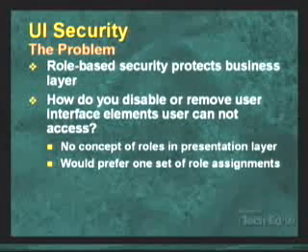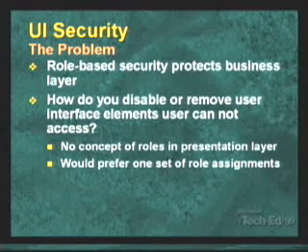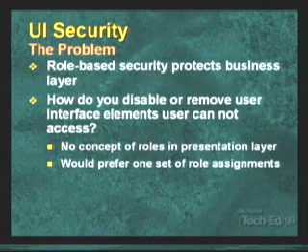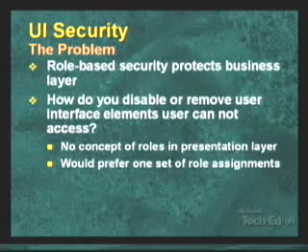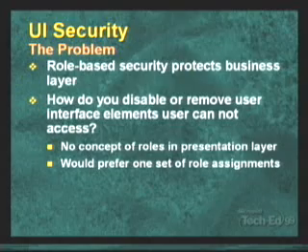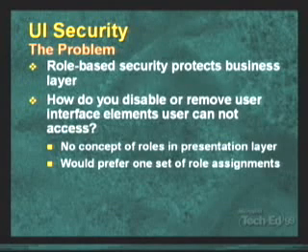So some other example scenarios. This is another question that's come up, and I think it's a really interesting one. We have role-based security on the business layer, and that's really great. You can provide access to, or restrict access to, particular methods. But typically in your presentation layer, you want to eliminate menu options that aren't applicable to a particular user.